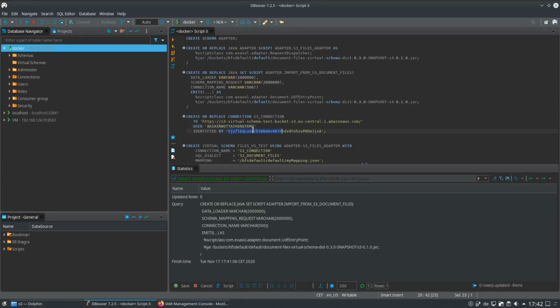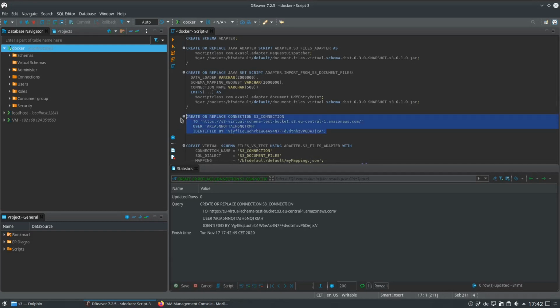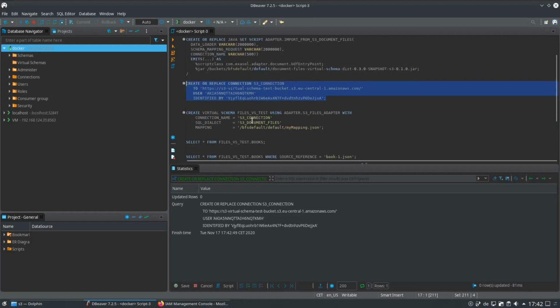Notice that you cannot use two-factor authentication while you're using the virtual schema because you cannot enter your token each time a query is sent. Next, I filled in the URL here. So here you can see the name of my bucket and here my region. And I have here no prefix, so we will leave it to the mapping definition, which we'll see later. Okay, so now I create this connection definition, which was also successful.